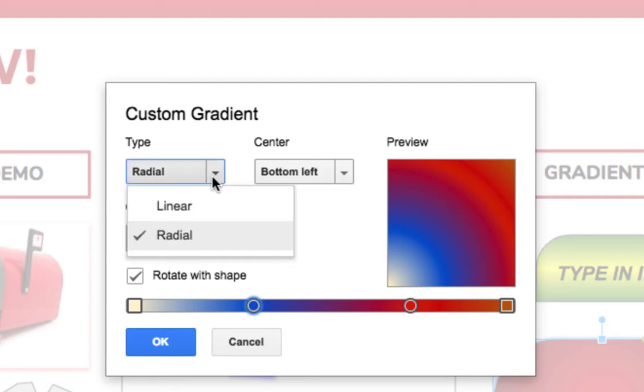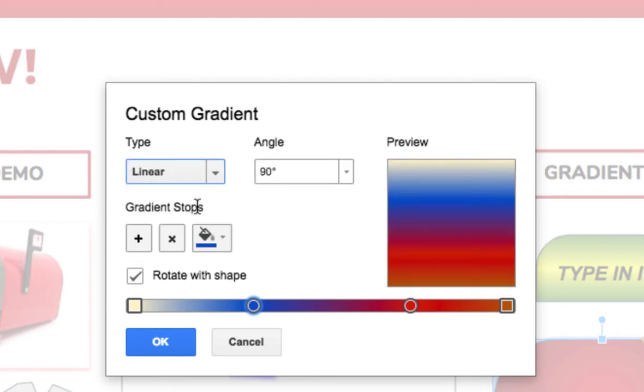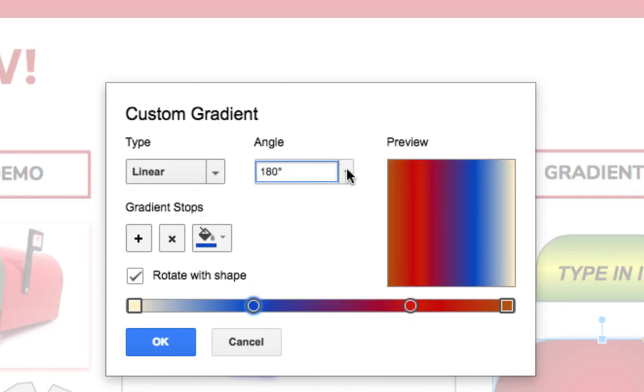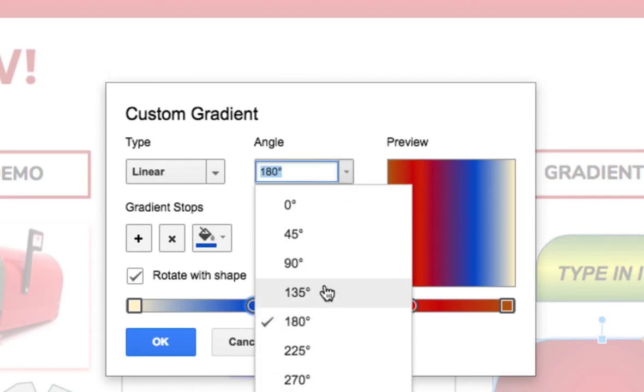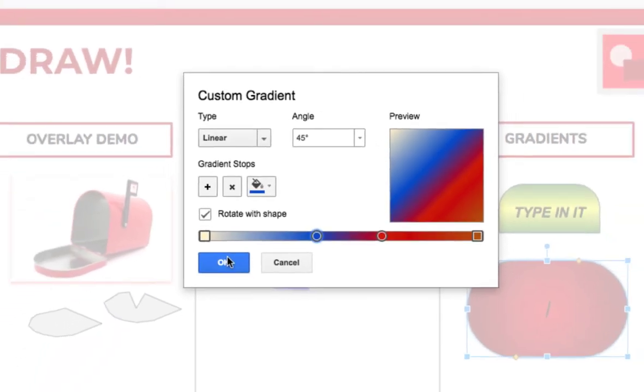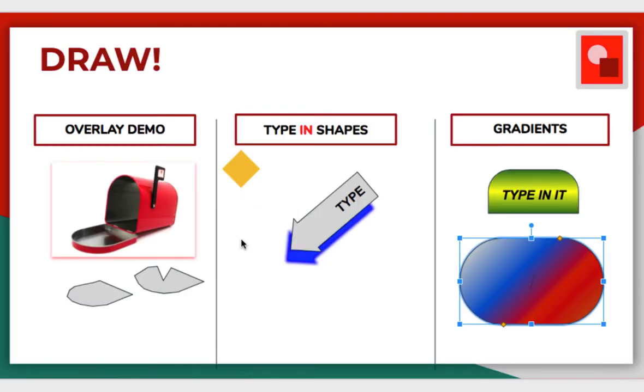You can also change from radial to linear. Okay, that's how you get your horizon. You can change the angle on linear, so you get up and down instead of back and forth, or you can have it at an angle. Oops, there we go. You can have it at an angle. And then again, you can decide where your gradients go together or not. There's more of a line there. Lots of cool stuff that you can do with Draw. Anything that you can do in Photoshop, almost, you can do in Draw. Guaranteed. All right, and there's our graphic, all nice and new and ready to rock and roll.